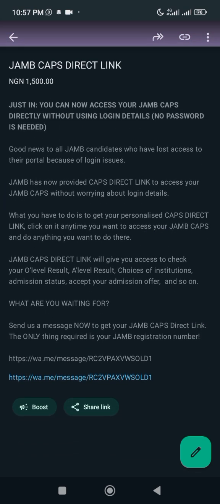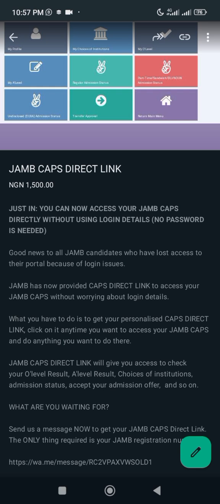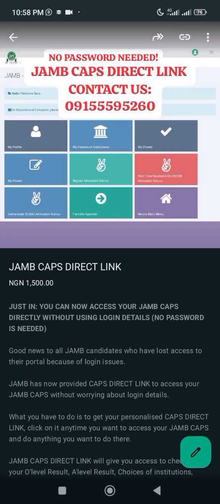So if you are in a condition that you have used the method that I explained earlier and none of them is working for you, you understand? You have lost your email address, they used a wrong email address for you, you have lost the phone number attached to your JAMB profile, and also you are trying to create a new email address that is identical to the one they wrongly use for you, and all those three methods are not working for you, this is the best method you can use.